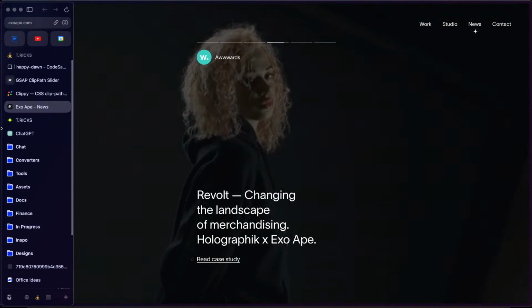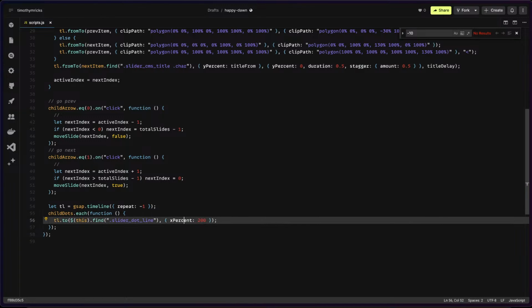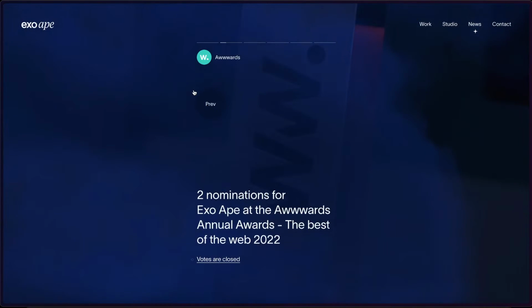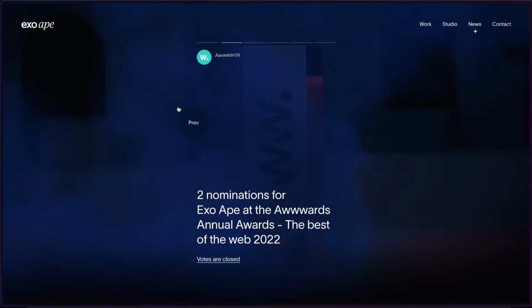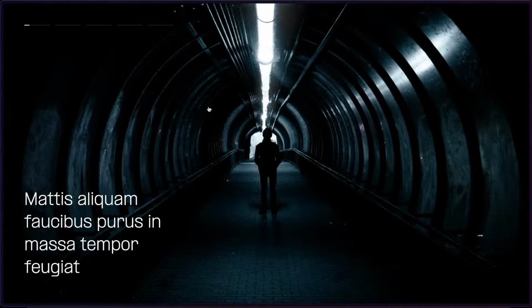So what we might want to do, let's come back over here, is we can say for each of these, a 2 and X% of 100, and with an ease of none, and with a duration of, what was that, 2 seconds or something each. So if we come back here, let's say click 1 1000, 2 1000, 3 1000, 4 1000, 5 1000. So like 5 seconds per item. Let's save that, refresh. And then we'll want to manually switch this item out once we finish that.